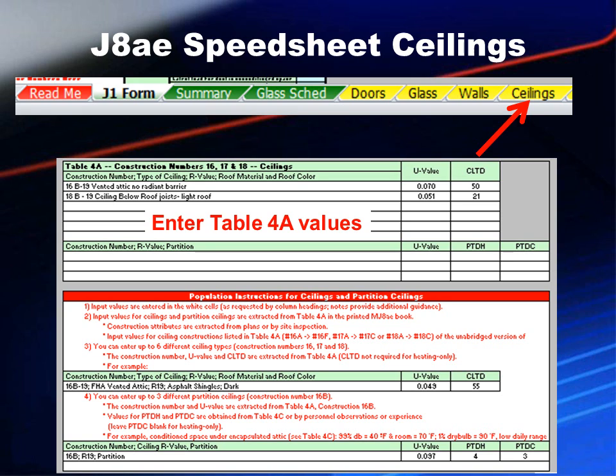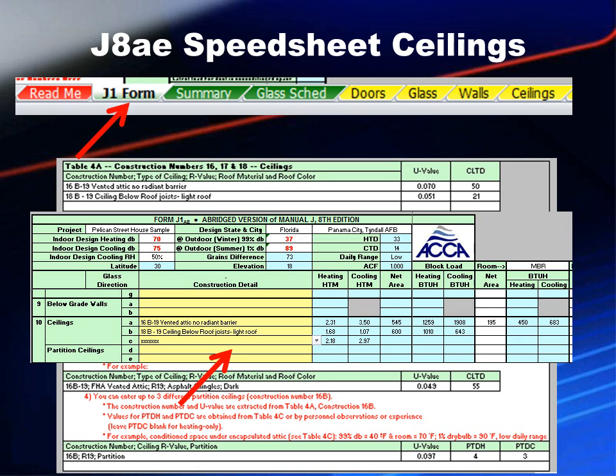And why is that one that we have to fill in? Well, because it may not be the same. In other words, the ceiling may be underneath a roof that's got a different temperature or something like that. But if our normal CLTDs work, then we use them. Once we got that done, we go back to the J1 form and we plug in our XXX, and the two HTM values once again will appear.